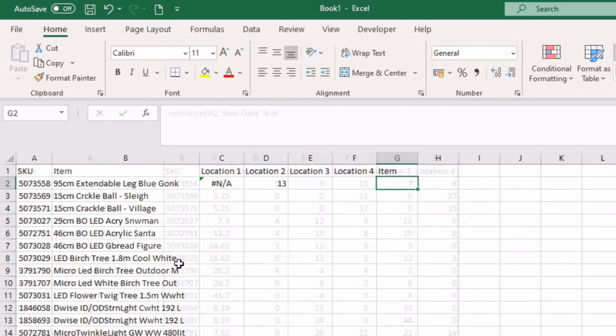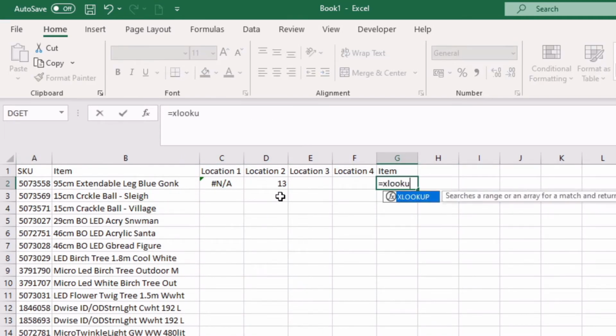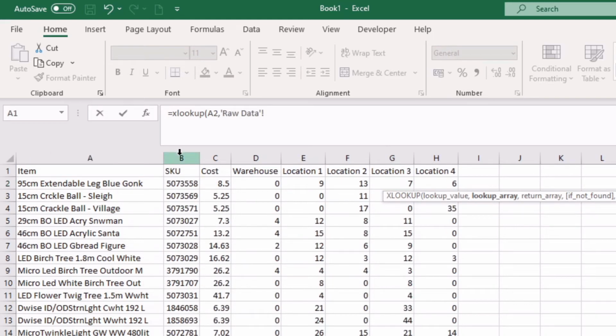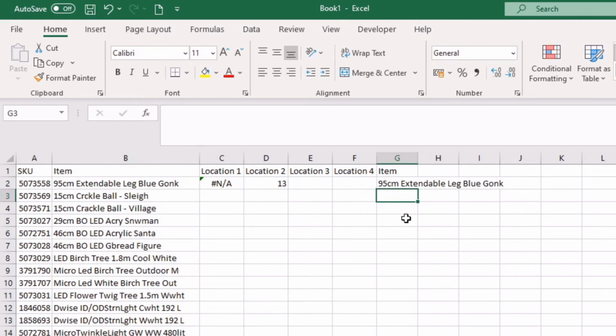Okay, so VLOOKUP doesn't work, but that's where XLOOKUP would. So if I go equals XLOOKUP and choose the item code here, and I come over to my raw data again, I can now select column B because that's where the value is going to be found, and then I can bring back column A, press return, and there's the description. So the XLOOKUP doesn't really care whether the return result is to the left or the right of the lookup value. It can be in either direction, and it's something incredibly powerful to use.